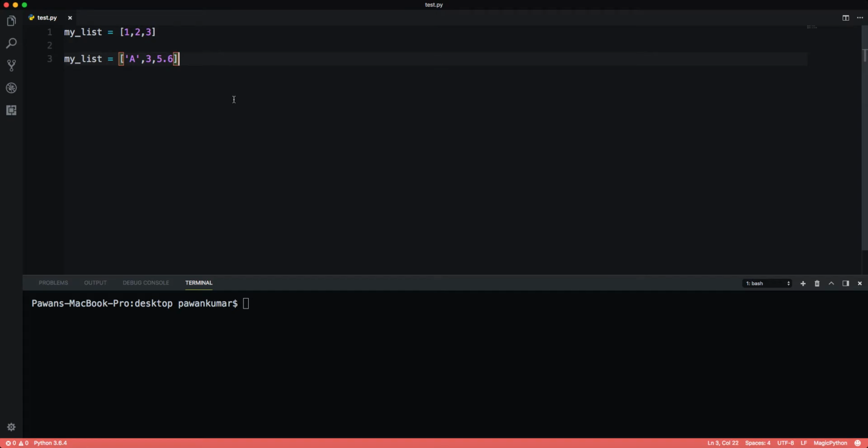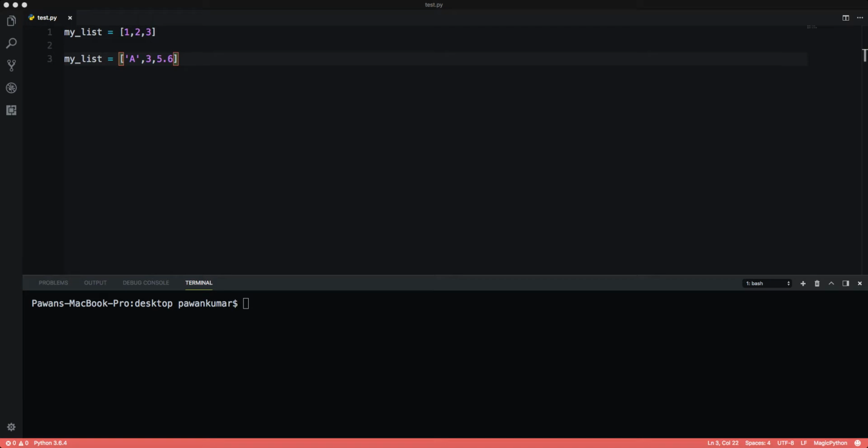One is a string, another is an integer, and another is a float, and it is accepting that. So this is working fine, and we can construct a list with every element, so there is no such restriction. We saw that it can hold different object types.